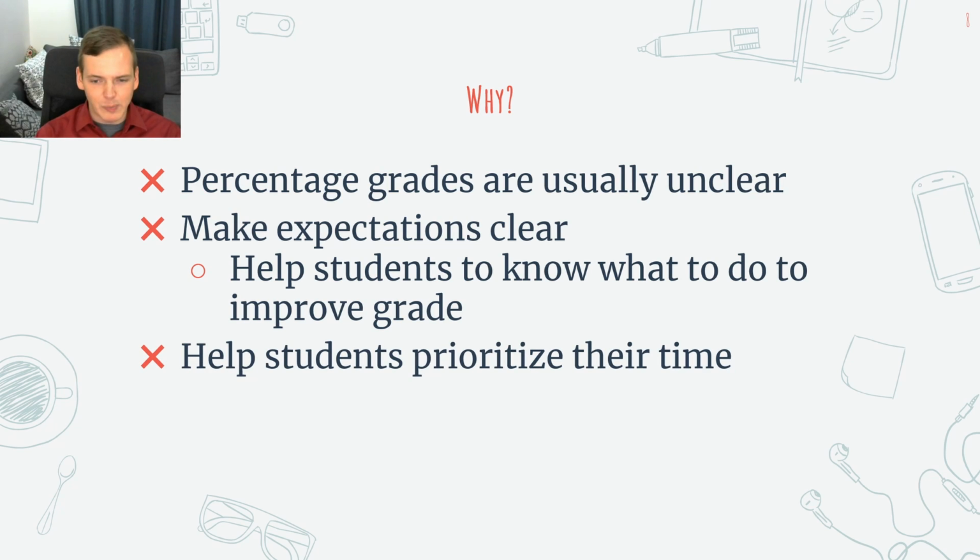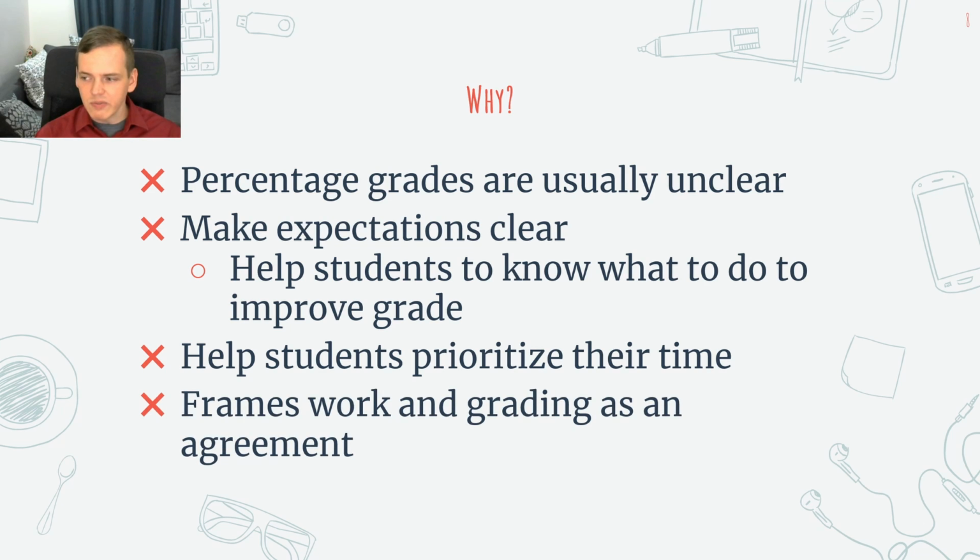This will also help you prioritize your time. If you're already at a threshold that you're happy with, say you're meeting requirements for a B in a given category and you want to earn a B, then you don't need to work on that category at this time. Instead, work on where you're only meeting a C or not meeting a C. And as time goes on, maybe you get everything to a B and you decide, oh, I want to work towards an A. Same thing. You can look at the places that you're not meeting those requirements and prioritize that.